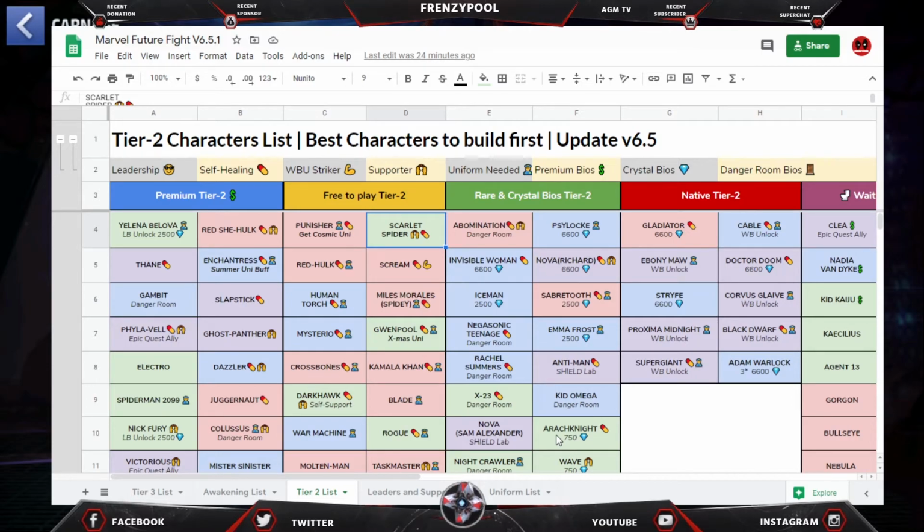So that's the free to play tier 2 list. We don't have any tier 2 premium characters introduced in the last 2 updates, and then nothing in the rare or crystal biometric sections. So pretty much that in the free to play tier 2 section. Scream and Scarlet Spider and Miles Morales coming up the rank.